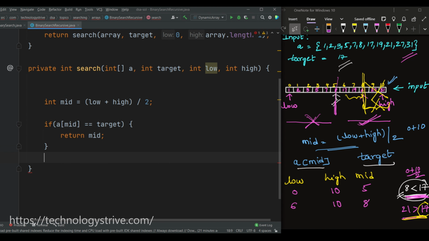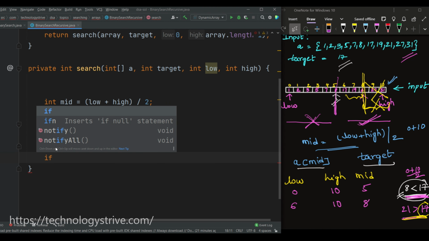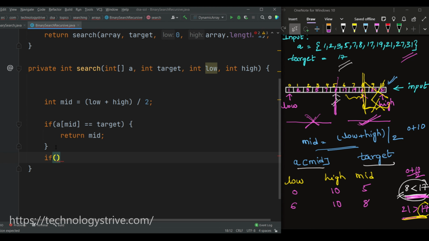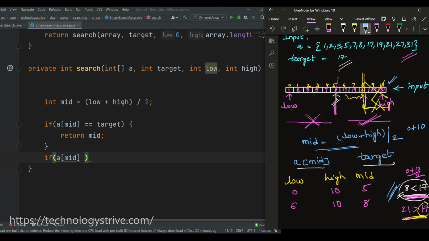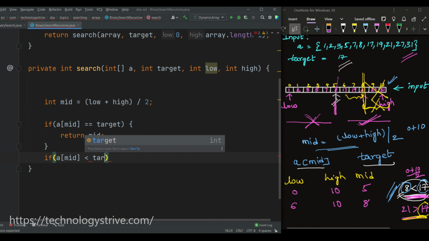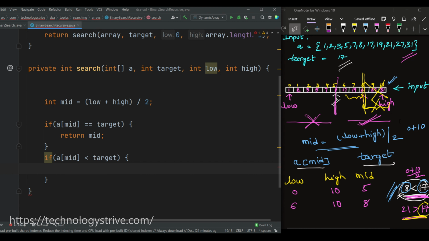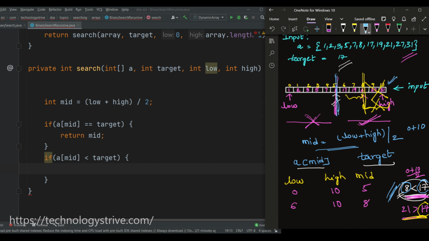If this is not the case, there are two more possibilities: either a mid less than target or a mid greater than target. Let's see one by one. We got 8 less than 17, so the target element is greater than the middle element in the array. So if a mid less than target, in this case we are going to ignore completely the first half of the array. At this point we have split the array, and instead of solving two sub problems, we completely ignore this subarray and only use this particular subarray.